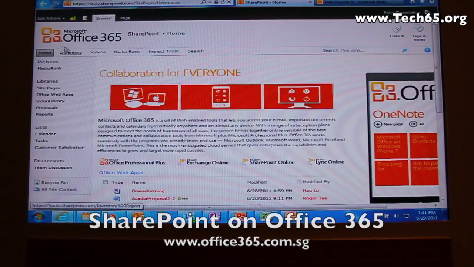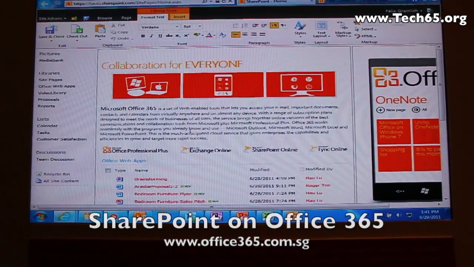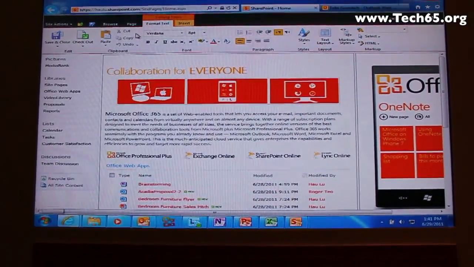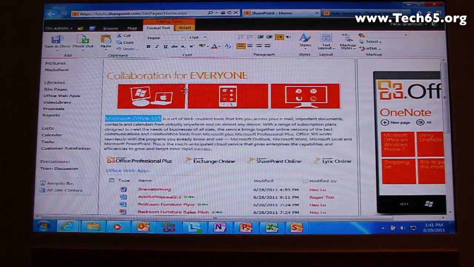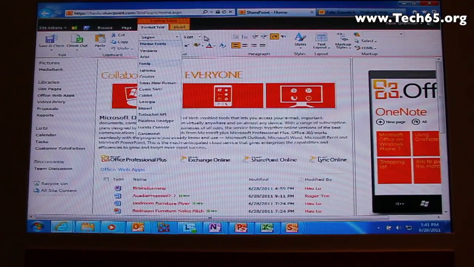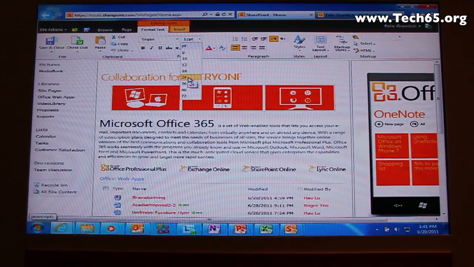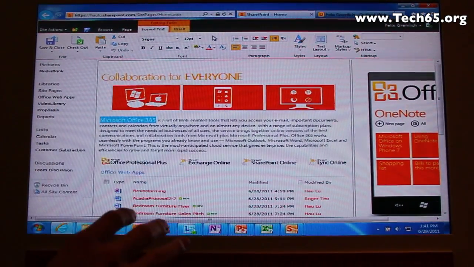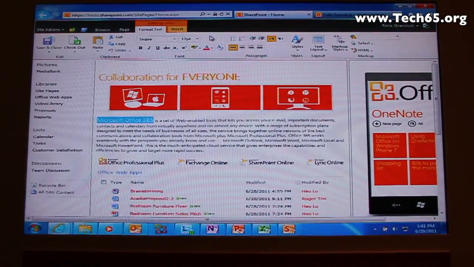So what you see here is the SharePoint 2010 website, so SharePoint Online. First thing I want to show you is how easy it is to edit a SharePoint 2010 website. It's like working in Office. If you're familiar with the Ribbon UI, it's really easy to work on a SharePoint 2010 website. For example, I can highlight here some text. I can change fonts on the fly, so I don't even have to reload the page. What you see is what you get on the fly. Okay, so really easy to edit SharePoint 2010 websites, also for users that have no IT knowledge, basically.